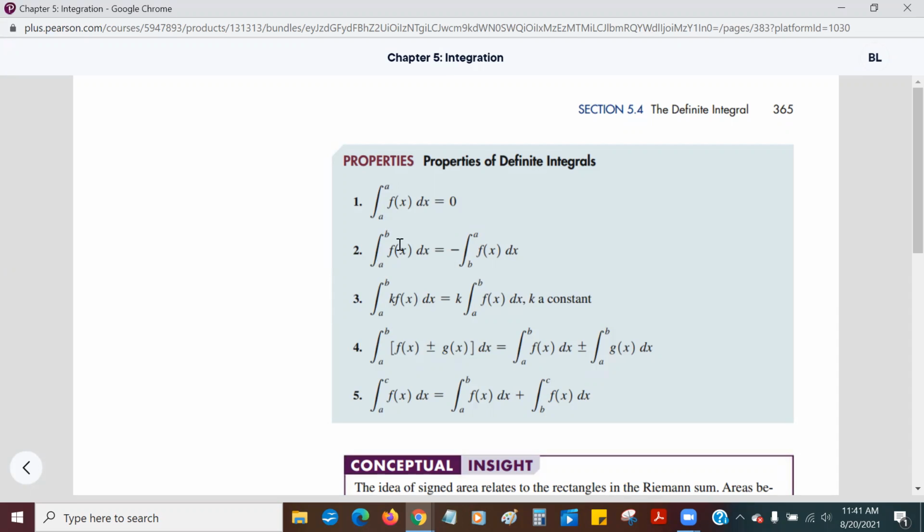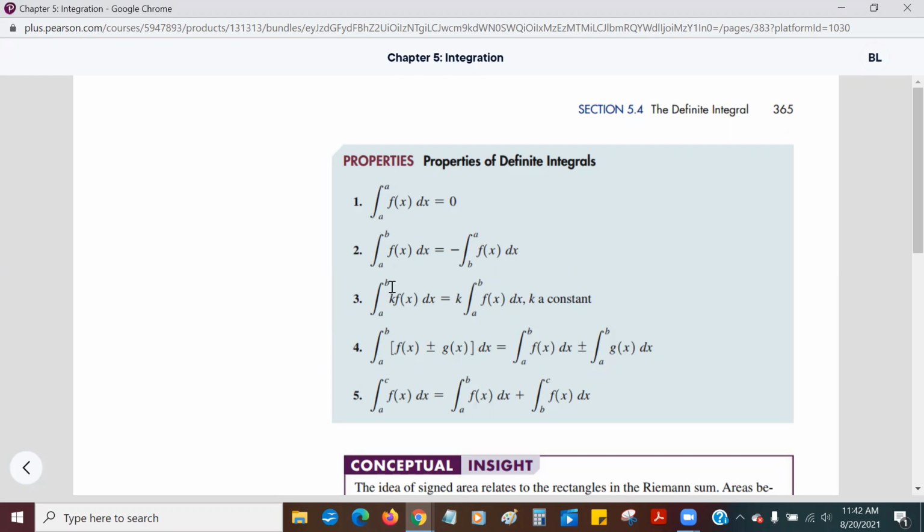Now the integral from a to b is negative the integral from b to a. So not only do we say that if it's underneath the x-axis, it becomes negative, but if I reverse direction, it becomes negative. Because like I say, we're not just talking about area, we're talking about directed area. That's why, if this was a geometry class, there would be no negatives here and everything would be positive. But since we're not looking at that, we're looking at the directed area, so it could be positive, it could be negative.